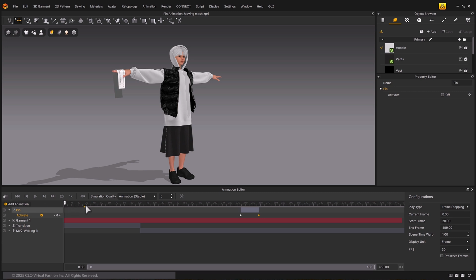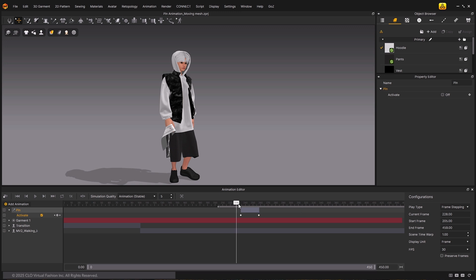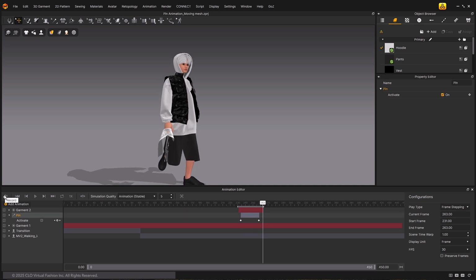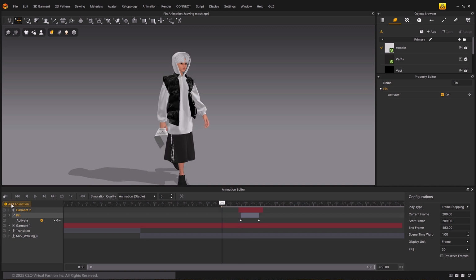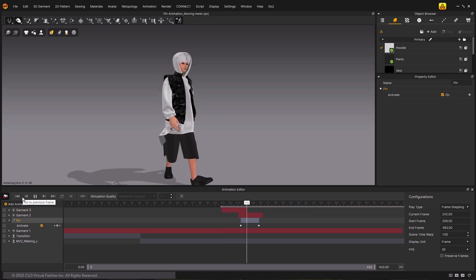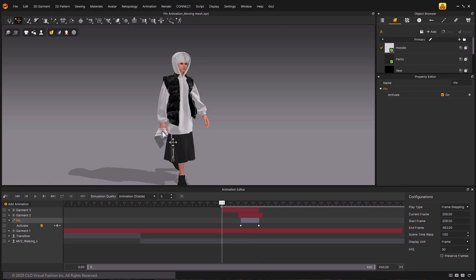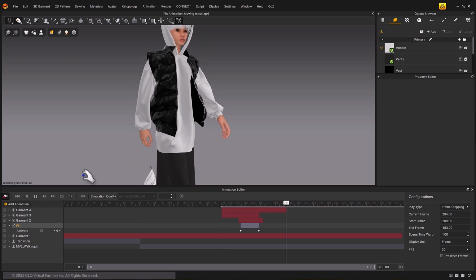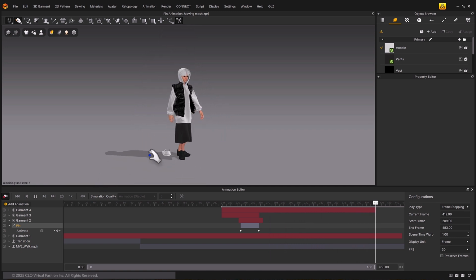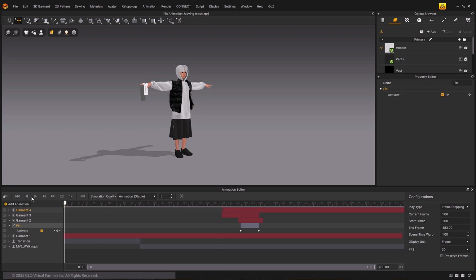Unlike with static meshes, when setting pin keyframes on an animated mesh, you need to first record the simulation with the pin attached. Go ahead and re-record just that section of the animation. If the pin behaves incorrectly during recording, go to an earlier frame, right-click the pin, select Detach Pin from Avatar, and then reattach it by clicking Attach All Pins to Avatar to fix the issue. Press record again and you'll see that the pin animation has been successfully applied.